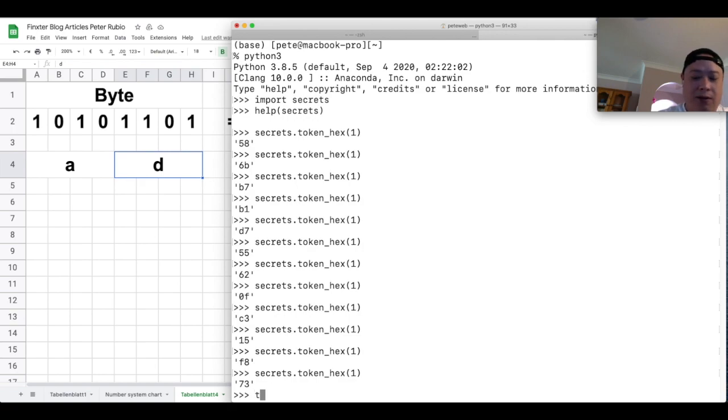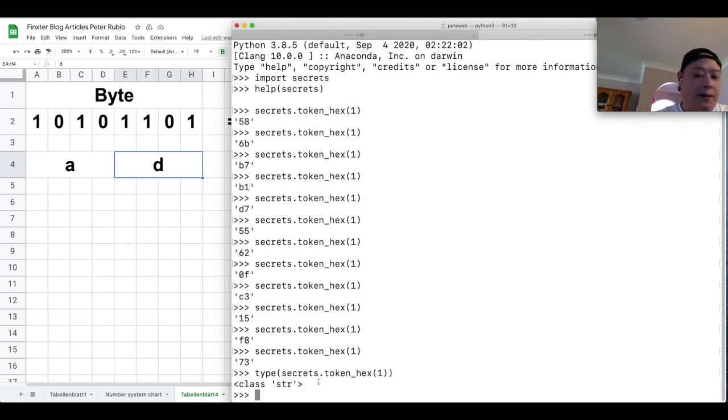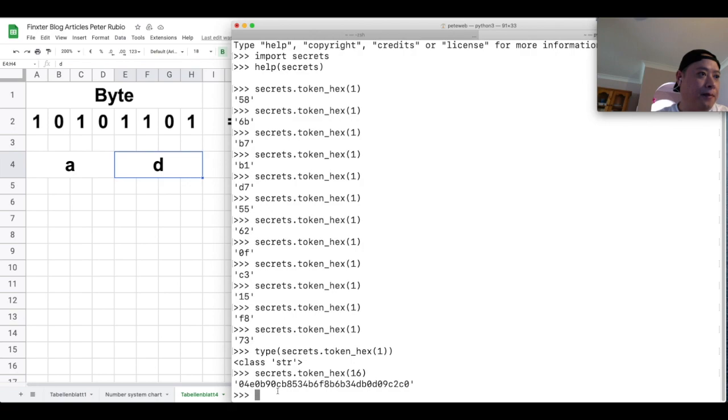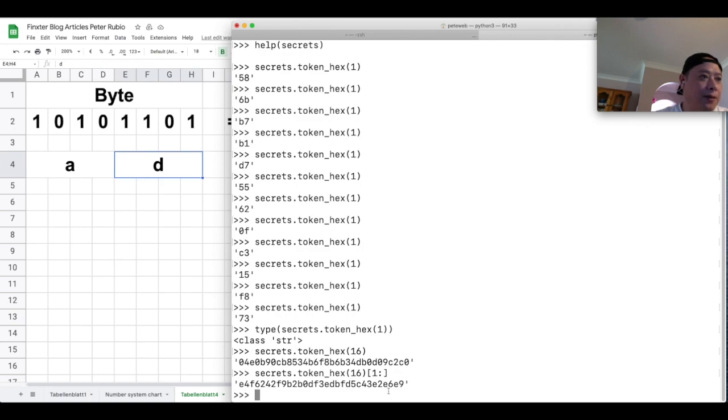So it is class string. So yeah, that's the first way. Use this function token_hex. If you needed 32 characters, then you would put 16 in here. If you needed an odd number, let's say if you needed 31 characters, that's pretty easy too. You would just use slicing. So you could skip the first character and then just print out the rest, right? So then we ended up with, instead of 32, we get 31 on this one.